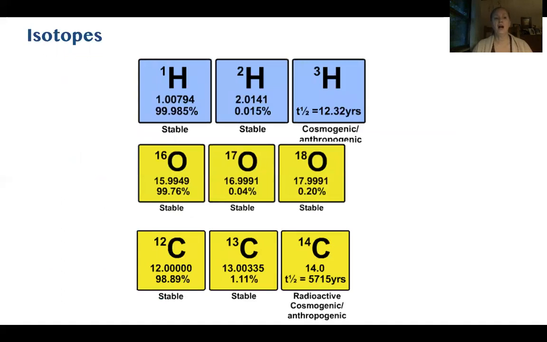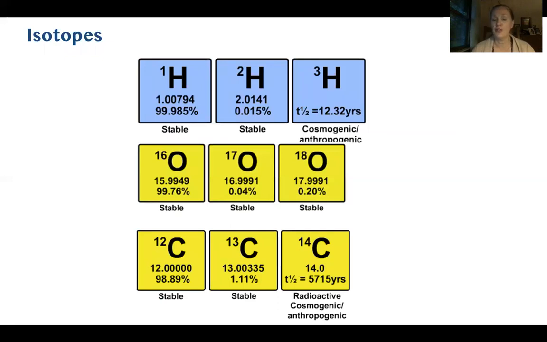Here we have isotopes of hydrogen, oxygen, and carbon. So our normal hydrogen has 1 proton in the nucleus and no neutrons. This is hydrogen 1 with the superscript 1 just before the H, the letter that represents hydrogen. Its atomic mass number is 1, so therefore it has 1 proton. Its atomic weight is also 1, so therefore there are no neutrons in it. Hydrogen 2. Can you figure this one out?